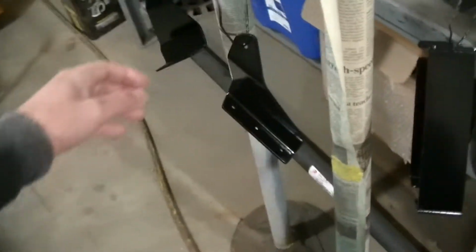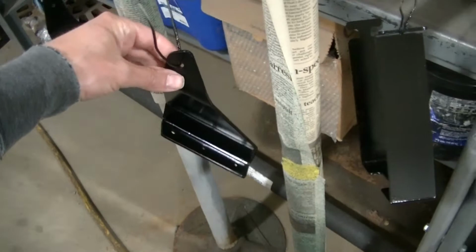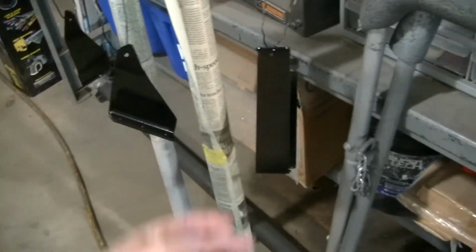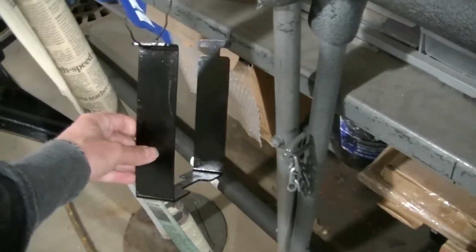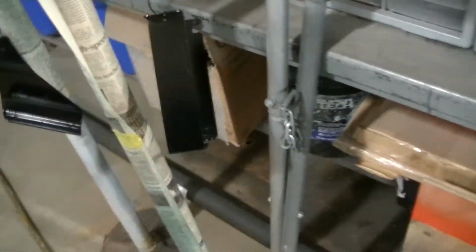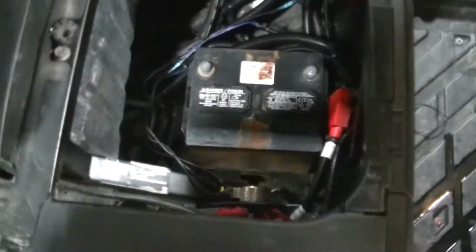Got my brackets painted here, so they'll be ready to go on hopefully today. And you can see I got another thing here. This is the battery hold down, and I found some interesting stuff when I was looking at the battery, getting ready to hook everything up.